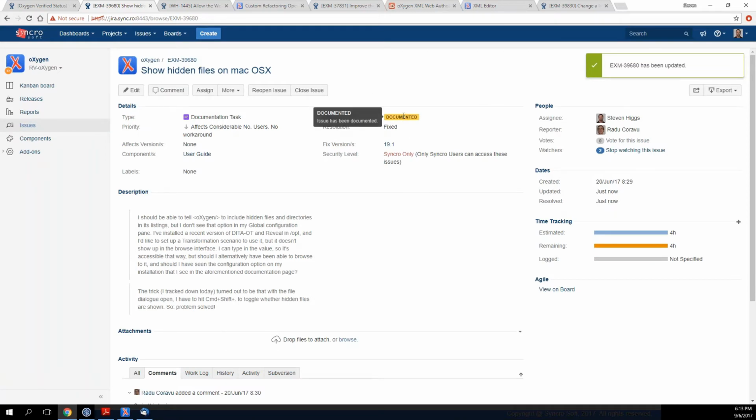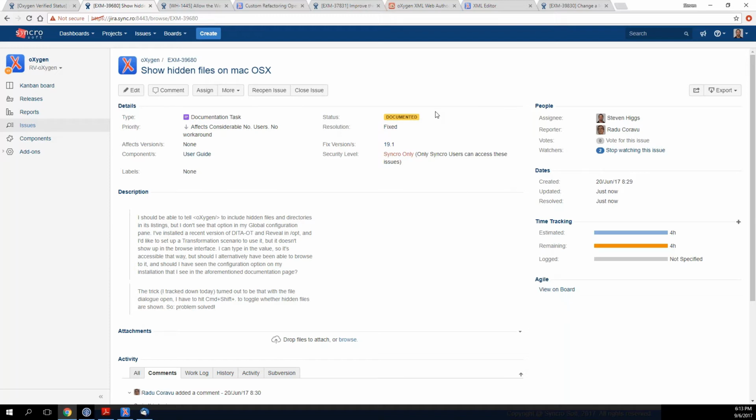And now you see that it is now in documented status. And then once it changes any type of status, everyone involved in the issue will be notified of the change in status, and when it reaches the documented status, the QA team will be notified, and then they can review and proofread the changes. And I'll show you their process in a few minutes as well.